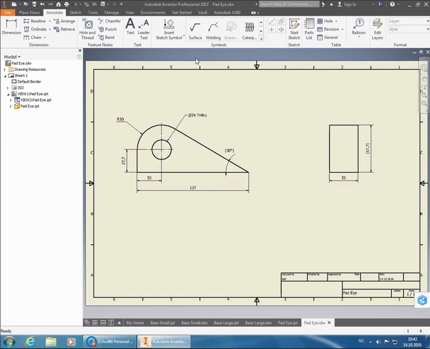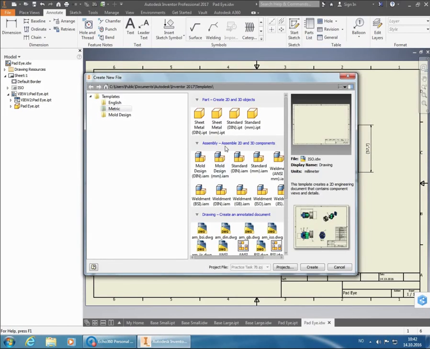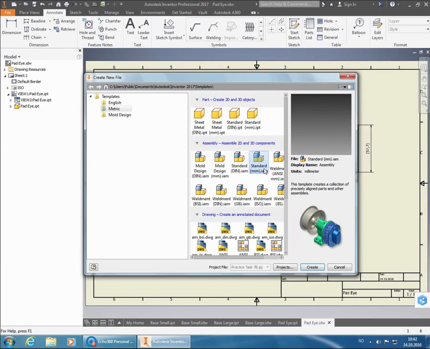And then I'll just make sure that I've got everything with me here. Looks that way. Then we'll go up to the new sheet up in the corner. We'll click on that one. And now we're not going to create a standard IPT file. We're going to go a bit more down here. And we can see that we have a standard in millimeters here also. And it says .iam. It also says assembly up here on the title part. And that's what we want. We want a standard in millimeters assembly. So we click create.